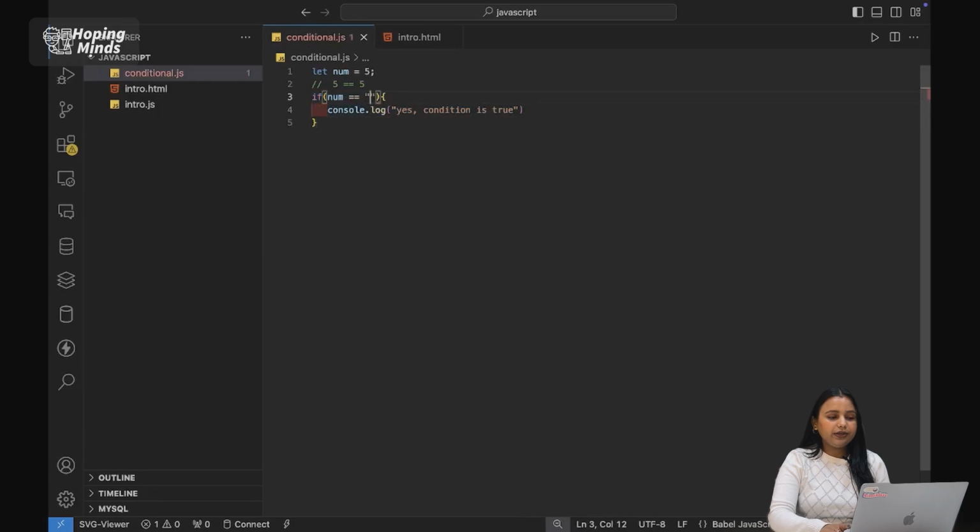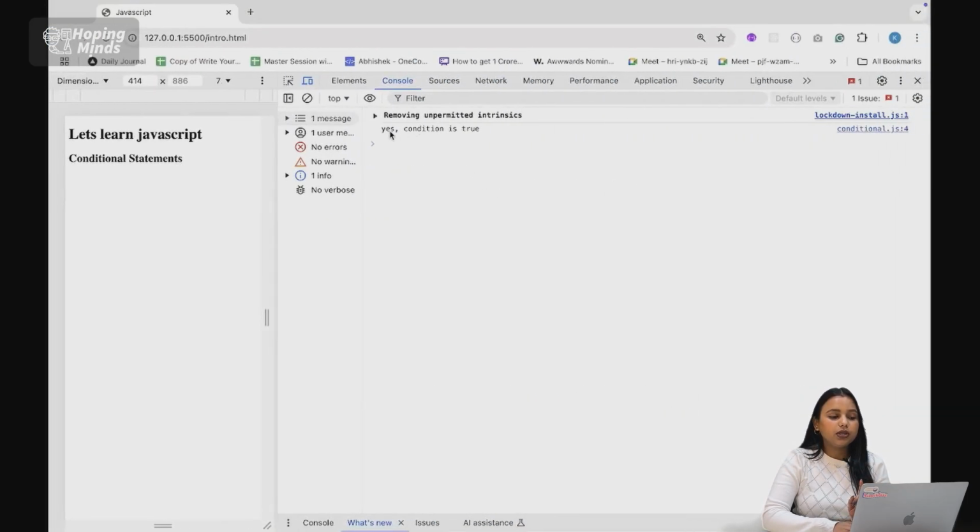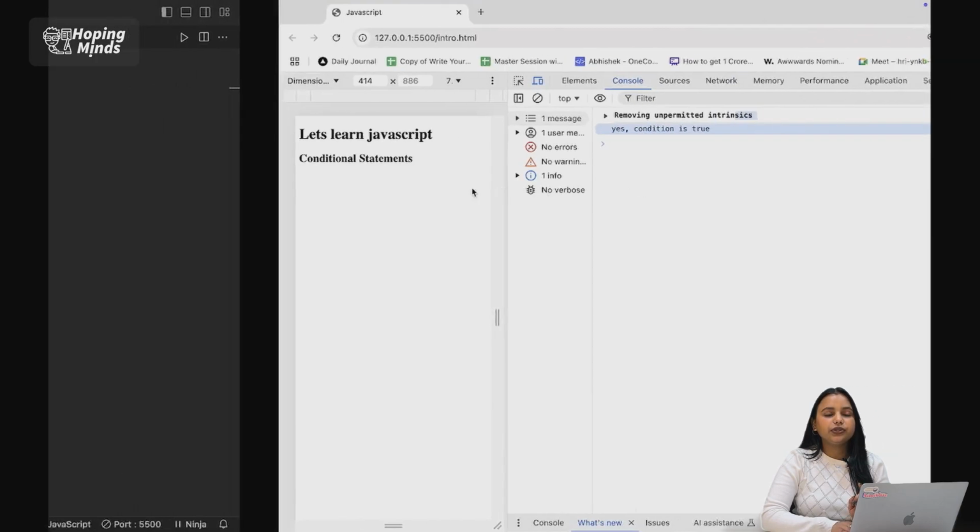Even if I write the string 5, what do you think, will the condition be true or false? Here the condition will be true. It will print yes, condition is true, because here we have double equals, so it will not compare the data type. It will just compare the two values. See, it is printed on the screen.